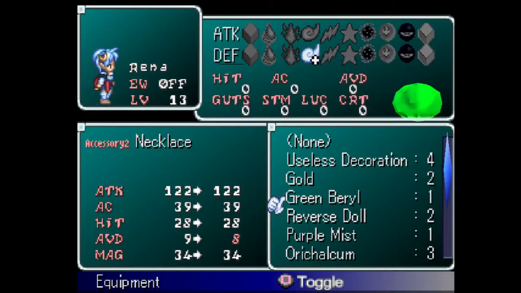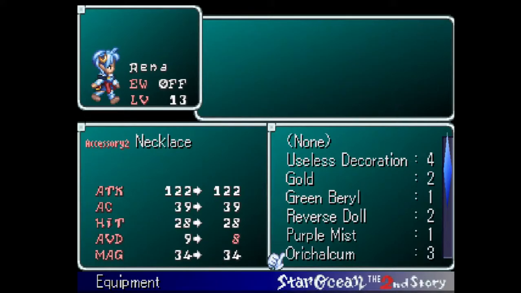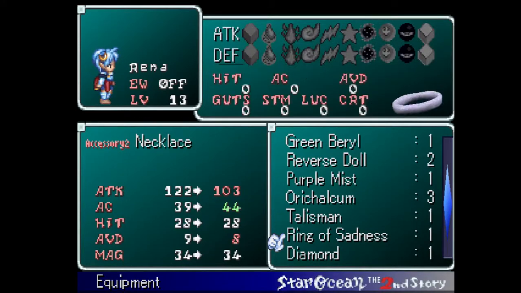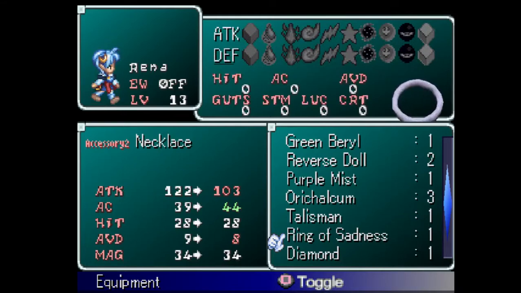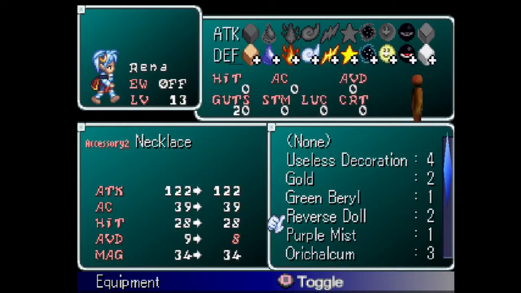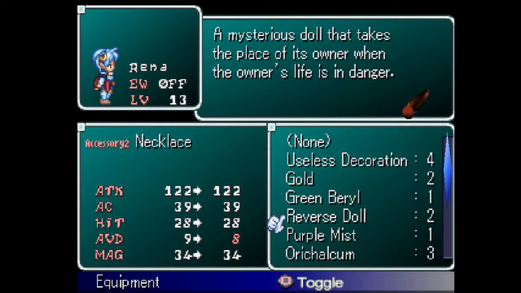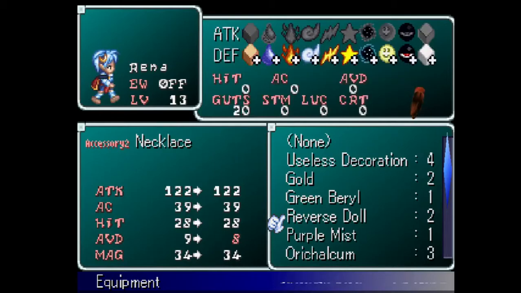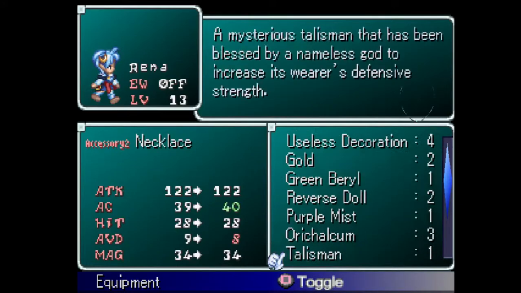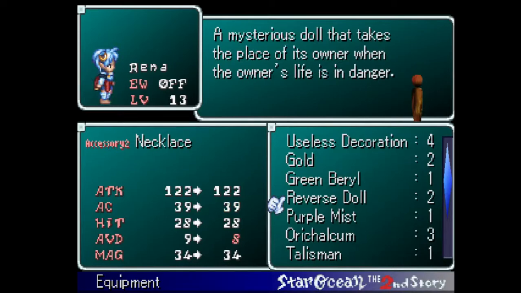And we've now got, what did we get? We got something, didn't we? Ring of Sadness. I got that from the little girl's room in Hurley, which I don't know what that does. It doesn't seem to do anything, to be honest. The reverse doll does. It protects against everything and puts the guts up. I don't know if the taking the place of the owner will mean it'll sacrifice itself or not.